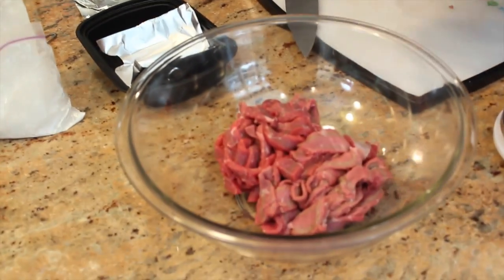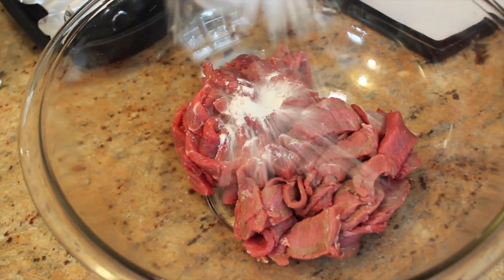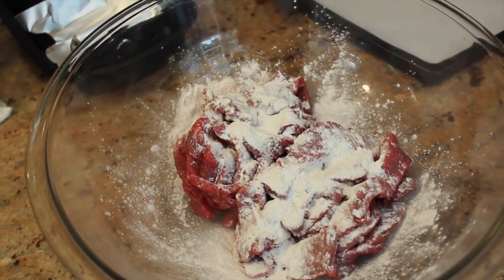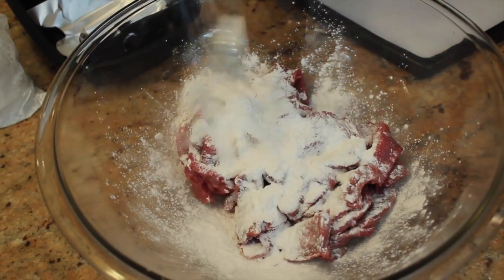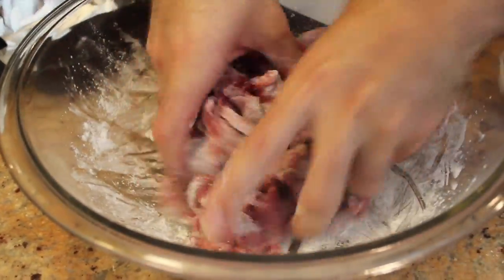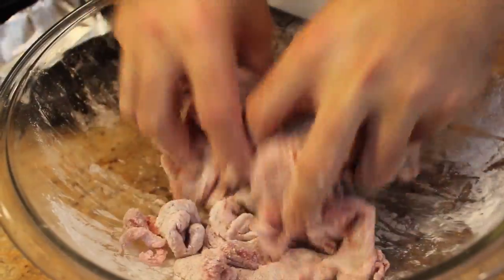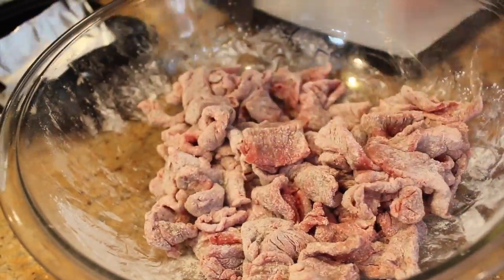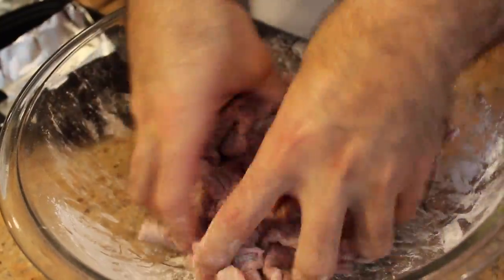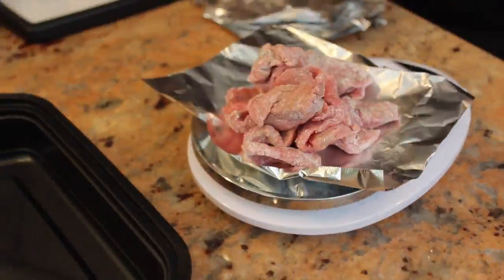So let's go into a bowl with the beef. Then we're going to chuck in a few tablespoons of arrowroot, maybe just 2, and coat it. We're just going to toss it all around, making sure all the pieces of beef are fully coated. It's also going to absorb some of the moisture. Perfect. So now we're going to weigh out the beef, and we're looking for about 120 grams.